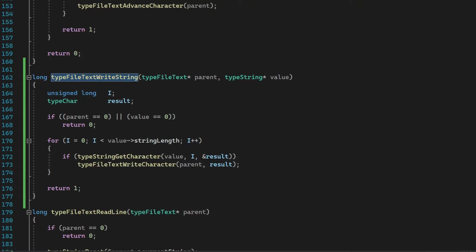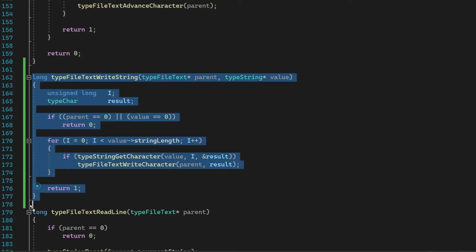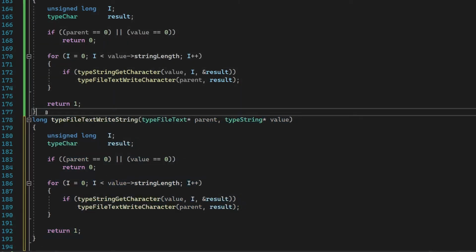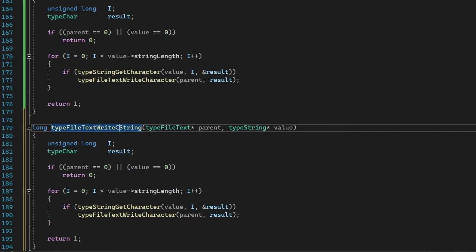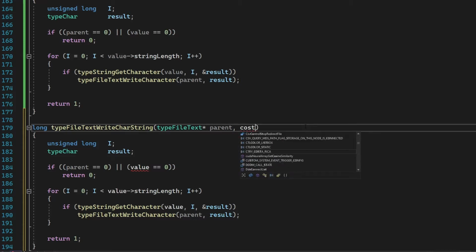So how do you write a character string? It's basically the same as write string, but with one slight difference. Write string, write character string, write char string. Okay, unsigned long. Is it char buffer or const char buffer? No, it's char buffer. That's the C string, a string literal that we have to put in. It's slightly different than writing a character string, but otherwise basically the same thing.